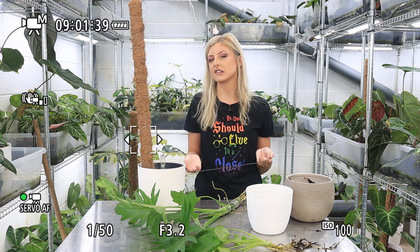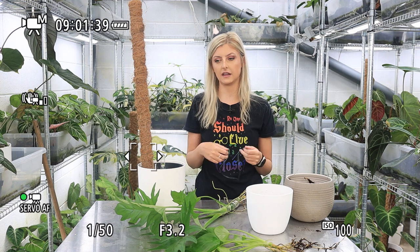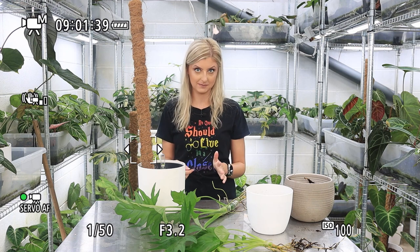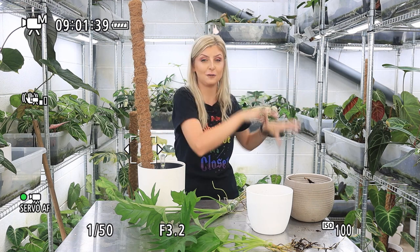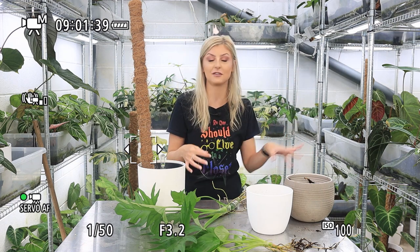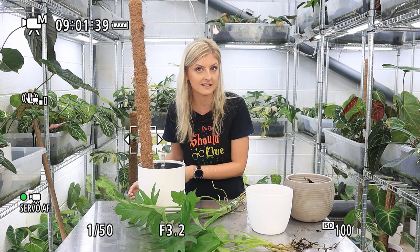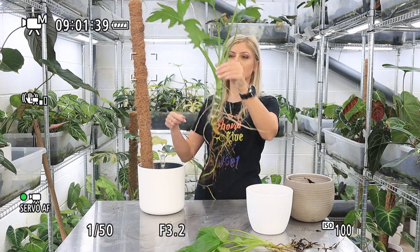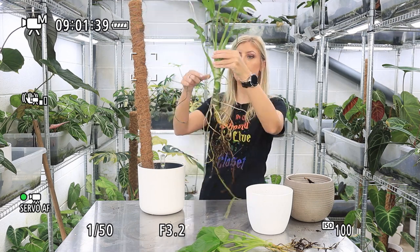I'm not a flower person, generally. I like them. I think they're great. And I think the English cottage flowery gardens look amazing. But for me, it's more about the time. I do not have time to maintain a full-on garden, along with a full-on house, along with whatever pets I own at the time, whether I still have my fish and my horse and everything else, along with this place. I can't do that.